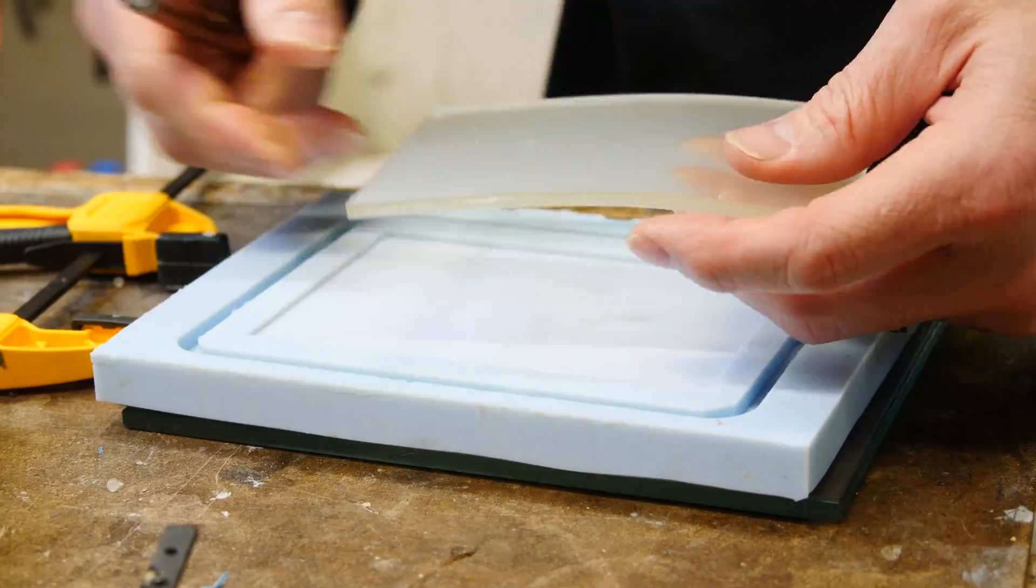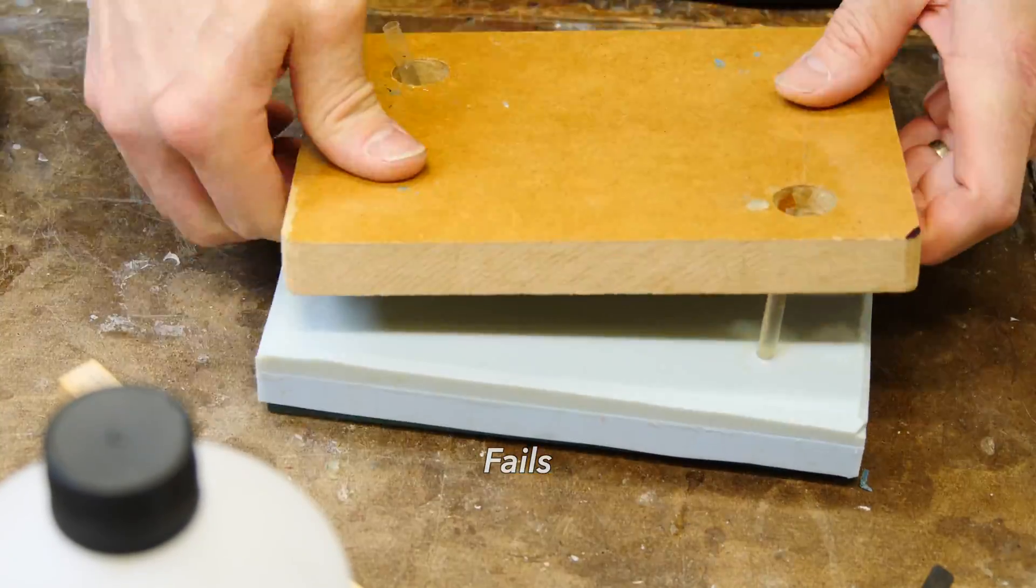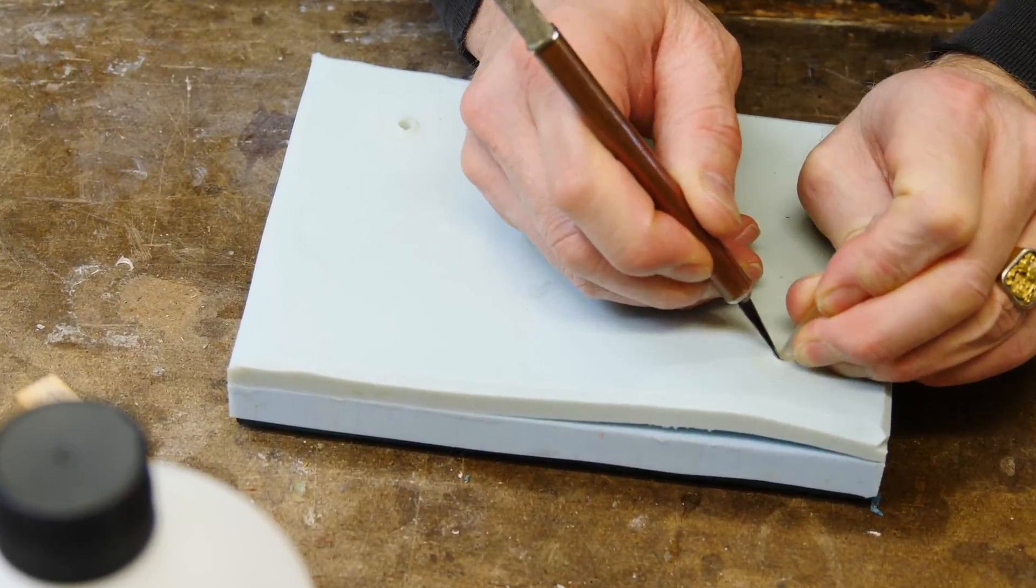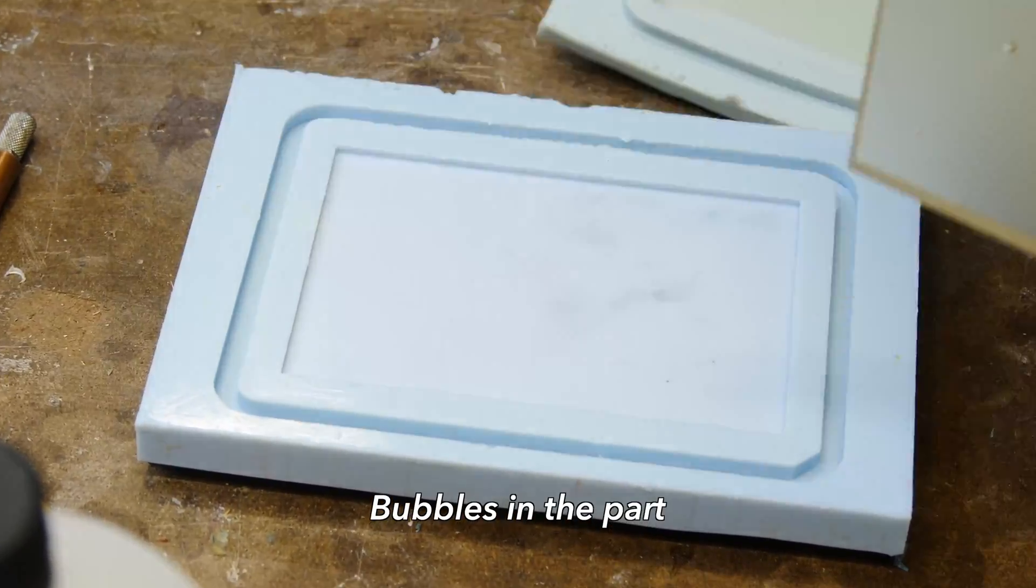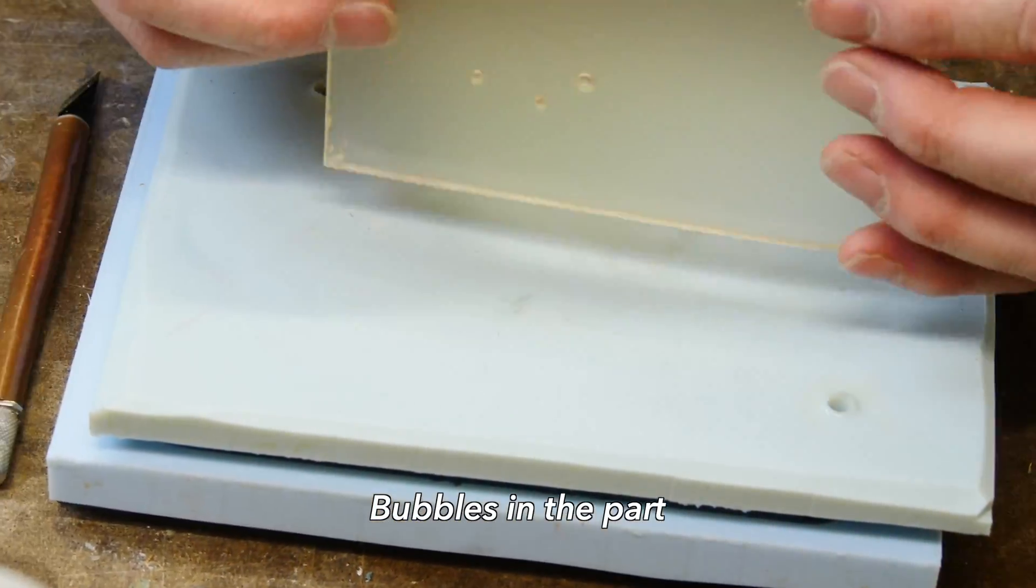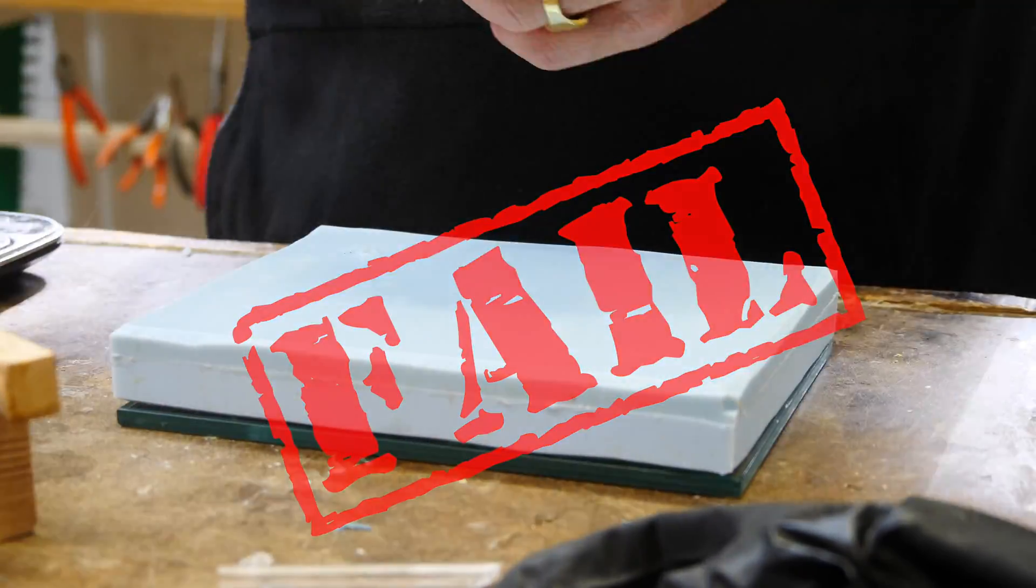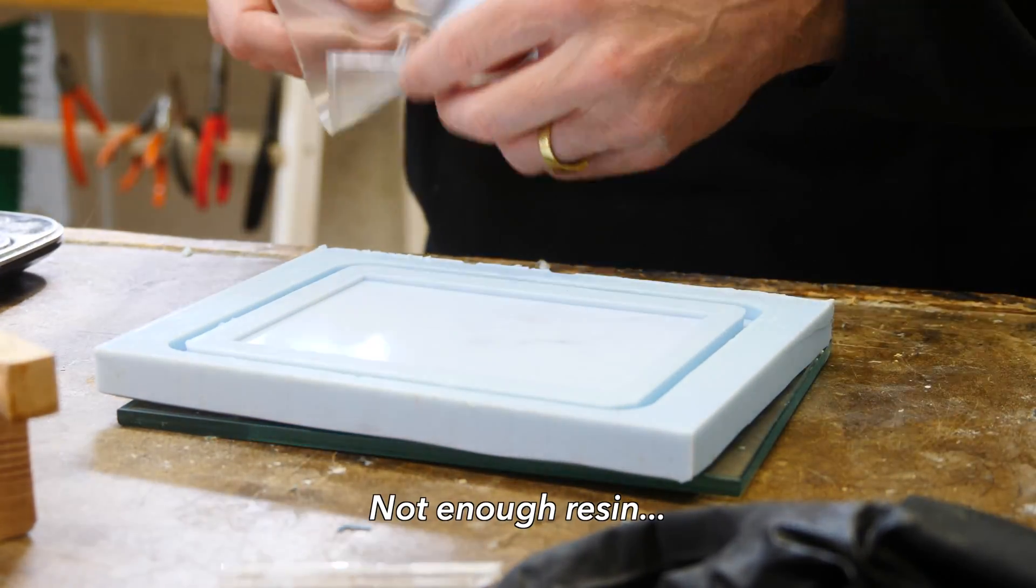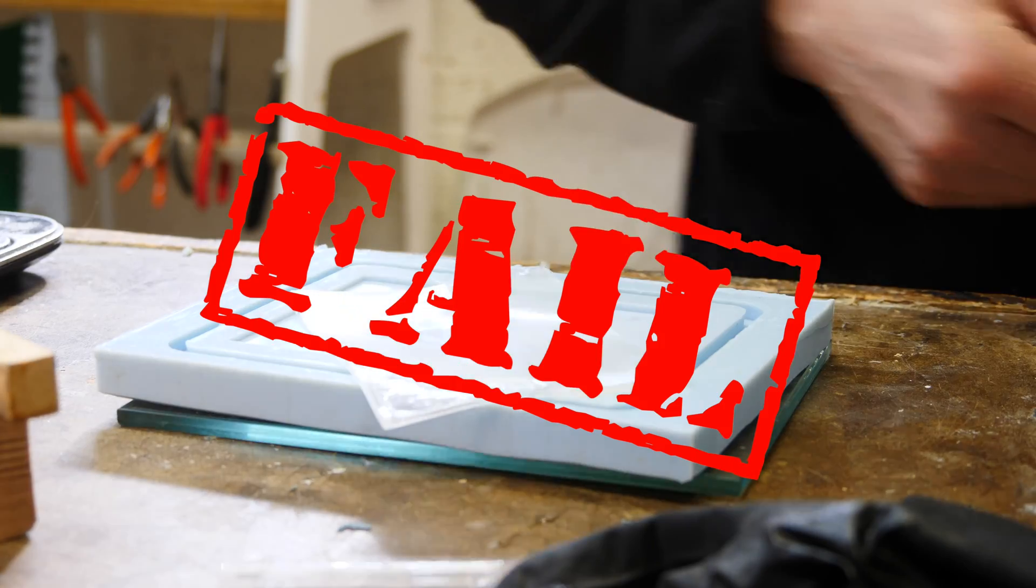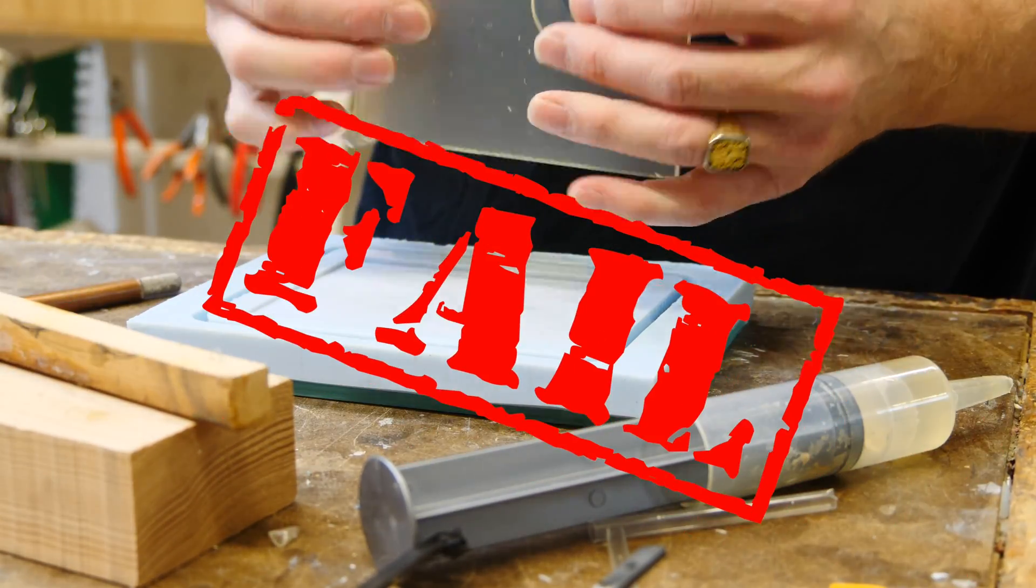We'll remove the vent and the pour sprue, we'll take that apart. And now we have a double shot cast. I had a few failed parts, some with air bubbles, those weren't really big. But my big takeaway from this was when I left the syringe plunger inside of the syringe in the mold and then put that into the pressure tank, when it cured under 60 PSI it forced the resin back into the syringe and caused voids in the molds. So you want to avoid that and take the syringe out.